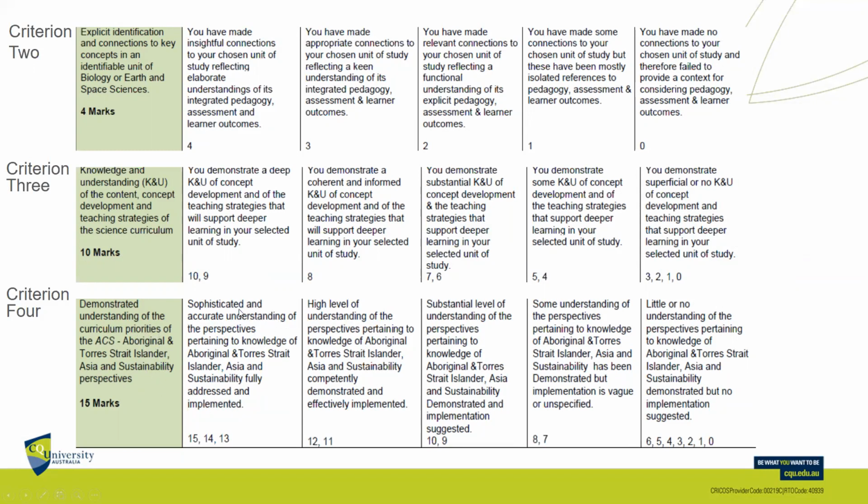Do you have a sophisticated and accurate understanding of Indigenous perspectives or of sustainability perspectives? Okay, and are they presented and do they shine through your Paishakusha? Is there a high level of understanding? Is it substantial? So we get the key terms already. We know the hierarchy, but the key thing here is I get a few questions about this criteria. You do not need to do all 3.